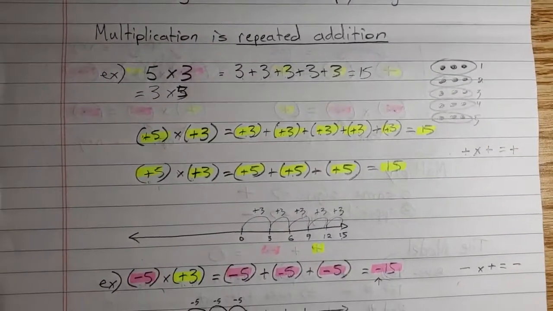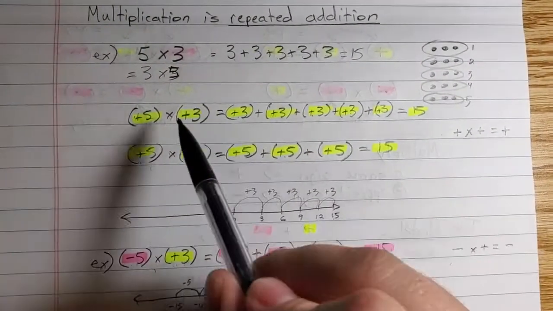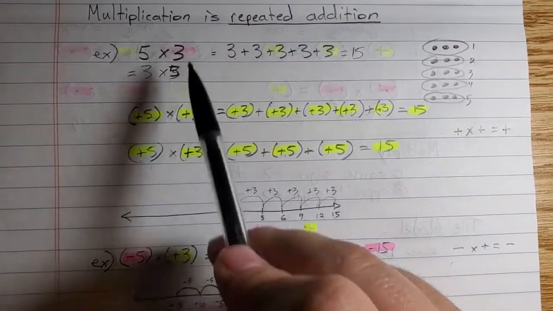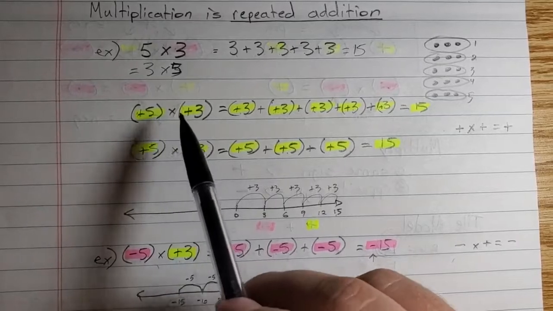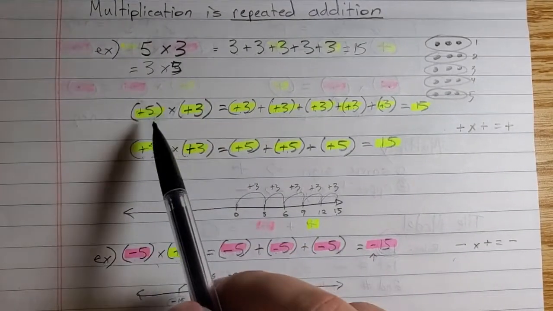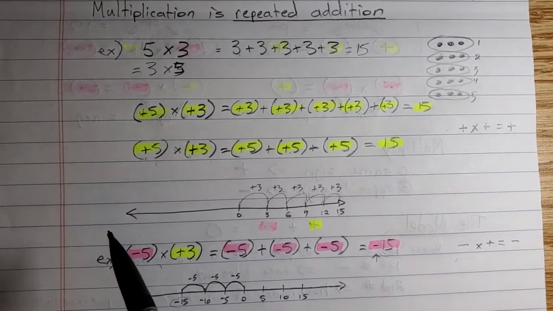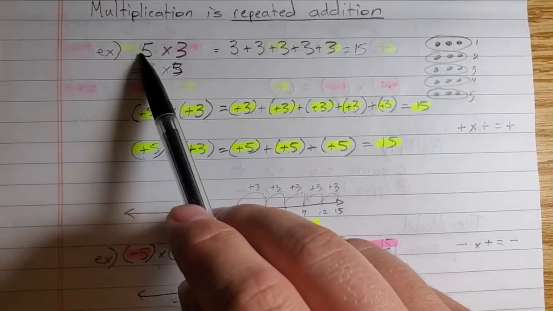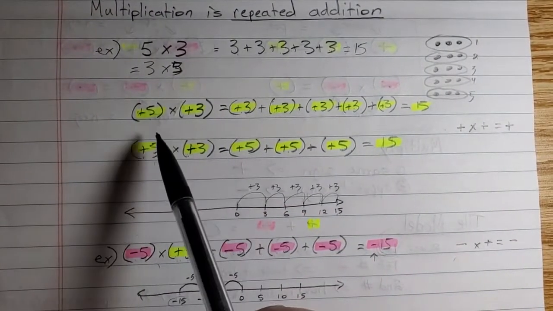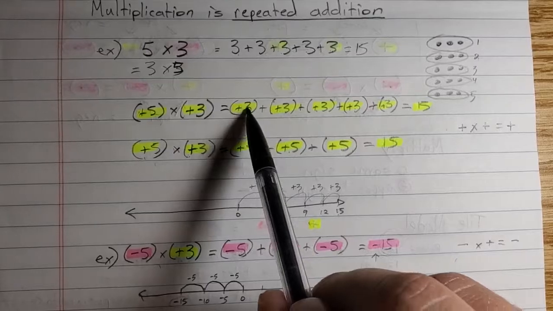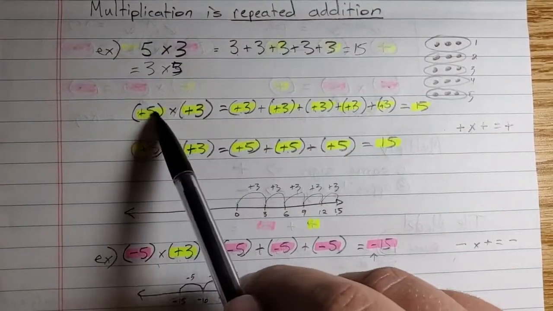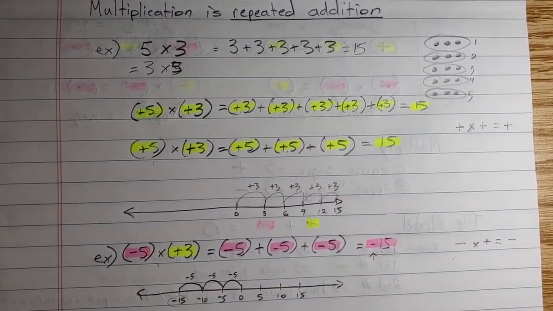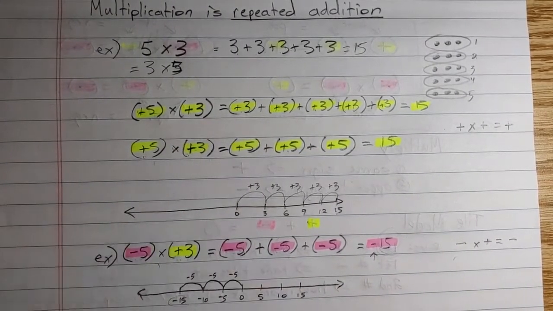Now, later on in math, we also learned about positive and negative numbers. So we could also represent this 5 times 3 as 5 times positive 3. Both are positive. Before, we just assumed that they're positive. And so we can take those 3 and go positive 3, positive 3, positive 3, positive 3, positive 3. 5 times there, right? And it's 15.